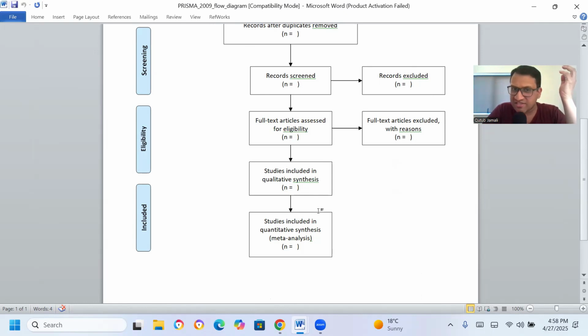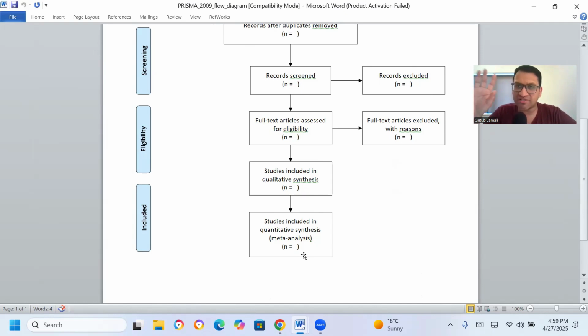Now this section is relevant for those where you are doing meta-analysis, you're drafting forest plot and funnel plot and all. You can watch that in my previous videos where I've explained about that in detail.